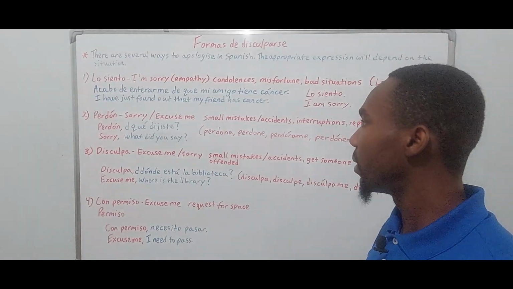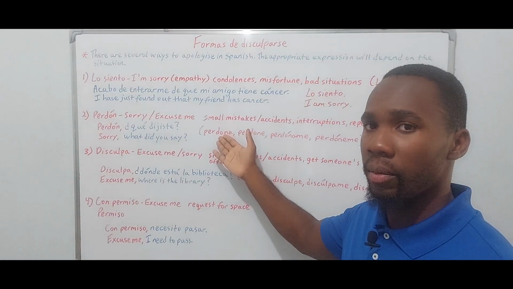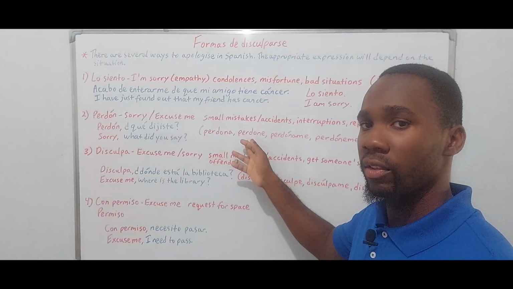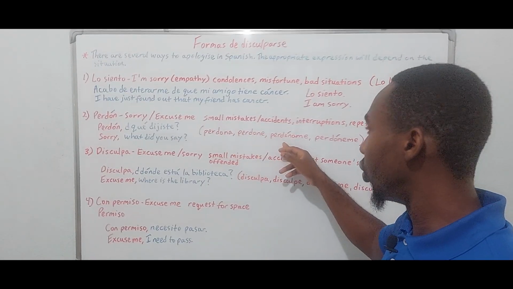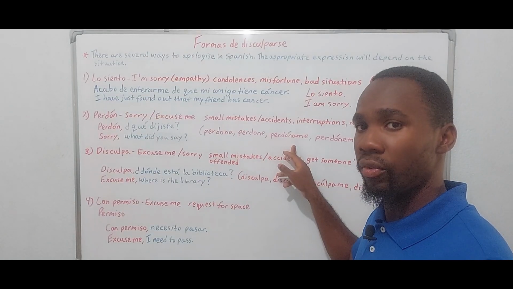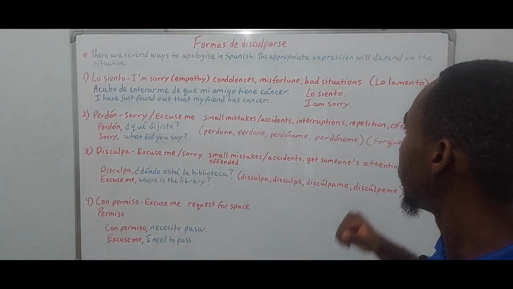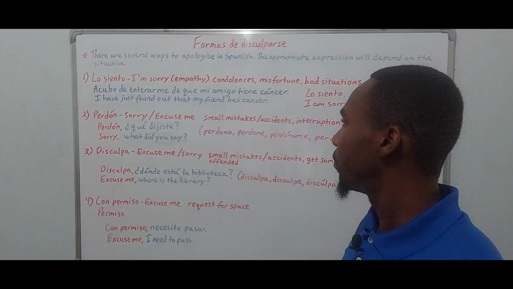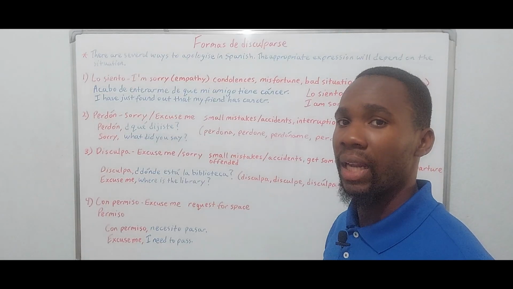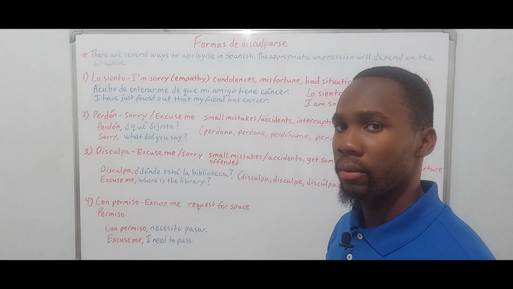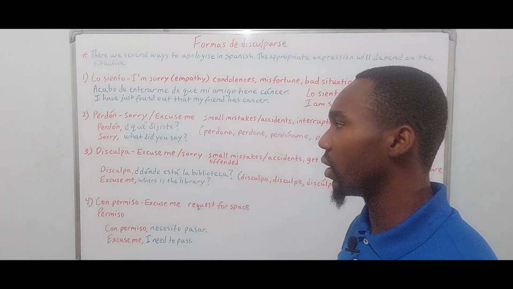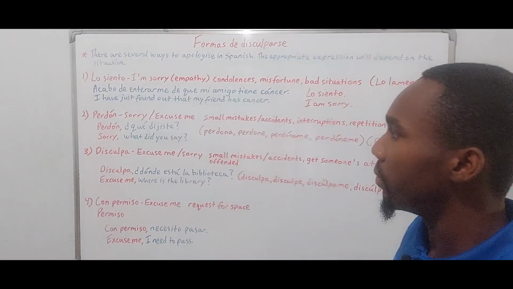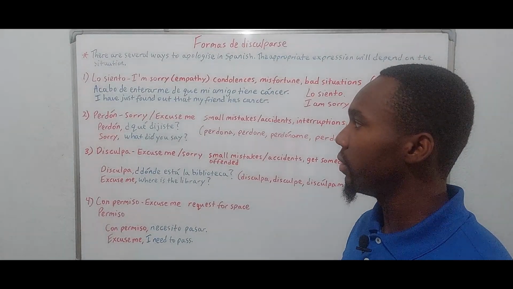We can say perdona. This would be the tú form. If we're talking to someone that we know, perdone. This is someone that we don't know. Perdóname. This is the tú form again. And perdóneme. This is the usted form, okay? So that's just a variation, but that would mean to forgive me. But if you just want to say like sorry or excuse me, and we want to use a neutral term, you could say perdón. Muy bien. Sigamos.